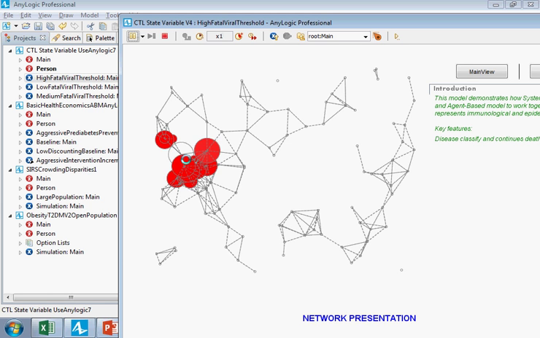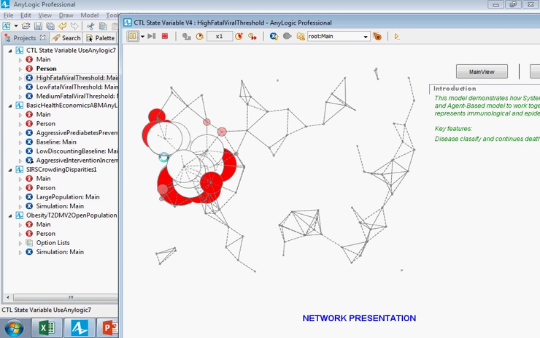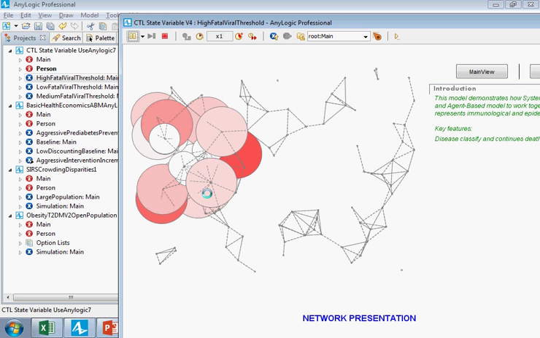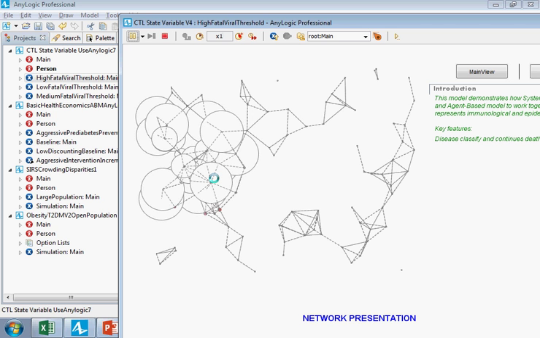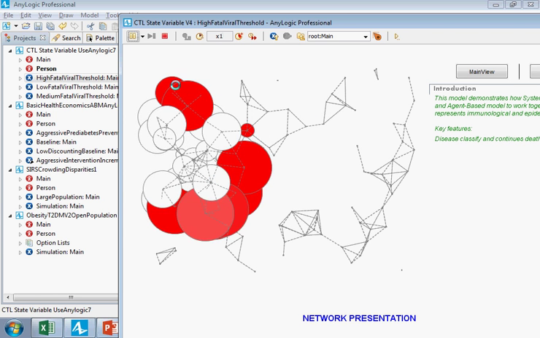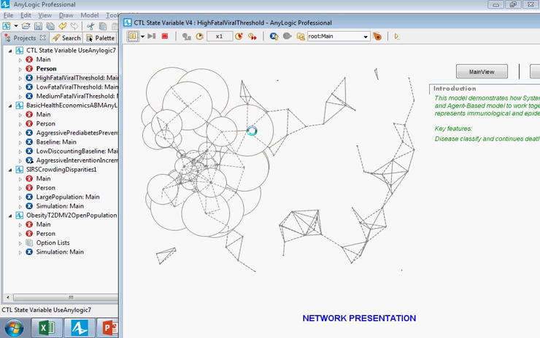but they've exposed others in the network right around them, and so these people start to get sick. You'll notice that they get high levels of viral load first. It becomes very red. But as their immune system responds, as you see from the width of the cell, it starts to overcome the high levels of infected cells and free virions, and so they recover.